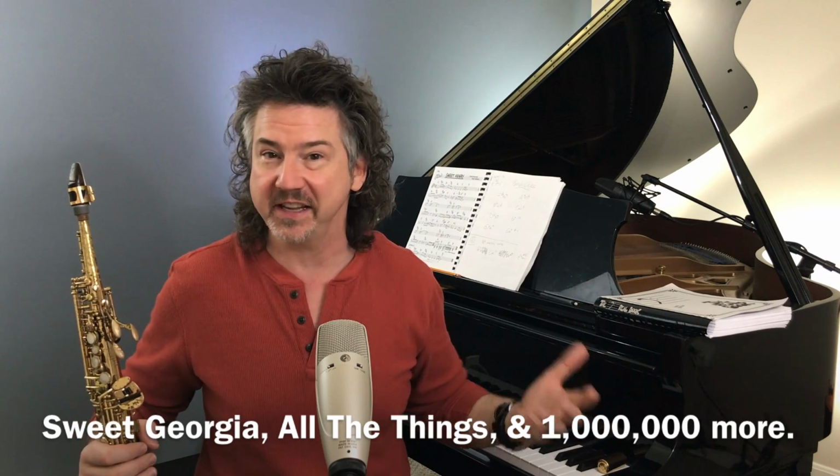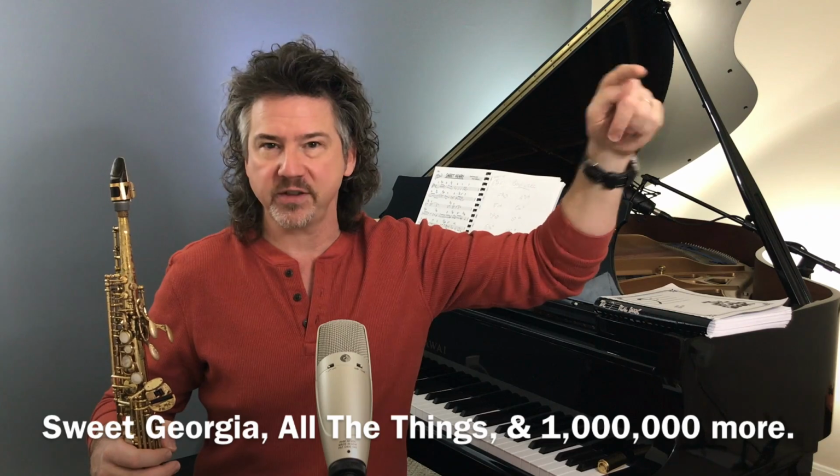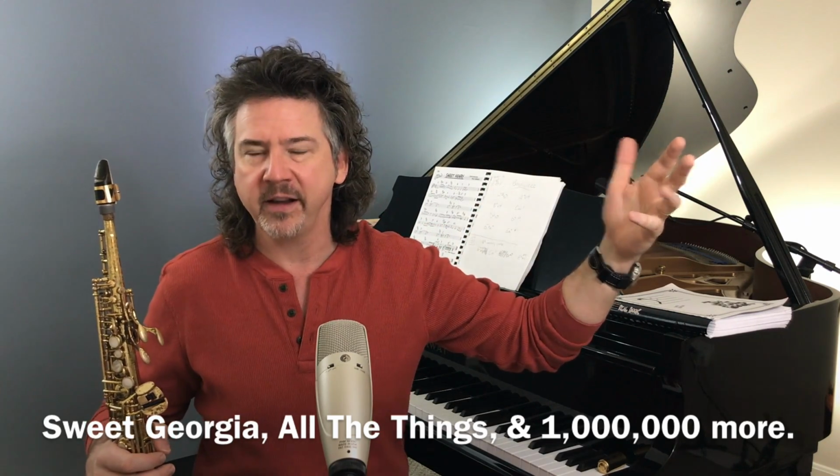Why am I suggesting that? Because that's what composers use. That is the way of the world. And it's the science behind music. So when we go up in fourths, ascending fourths is the way to think about it. When we go up in these fourths, those are the chord progressions that we see.